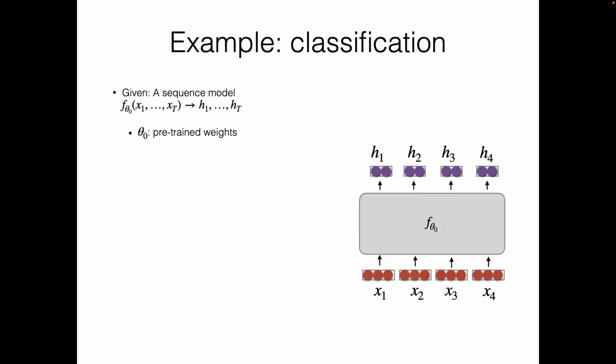So just to make this really concrete, let's go through two different examples. So first I'll talk about classification, and second I'll talk about generation, so solving a generation task. So let's say that we have a pre-trained model, and we want to fine-tune it for classification. What would we do? Well, here it doesn't necessarily need to be a language model. For instance, the pre-training could be, say, masked language modeling.